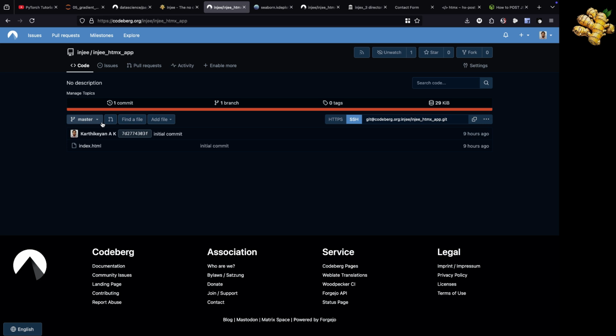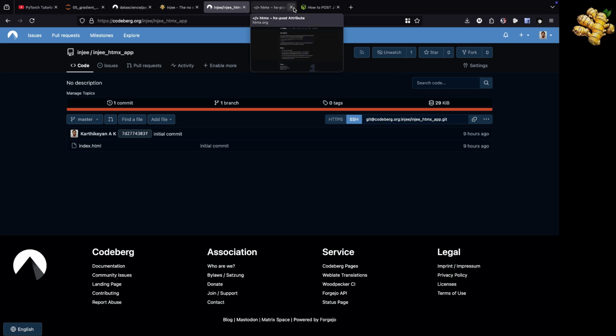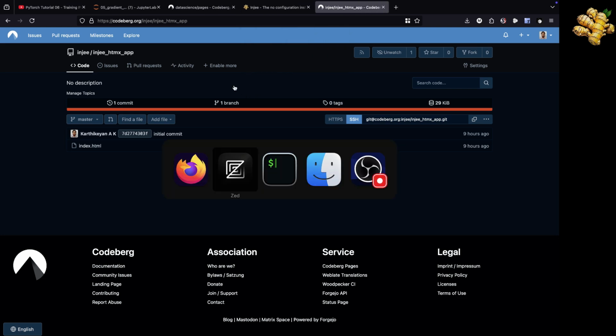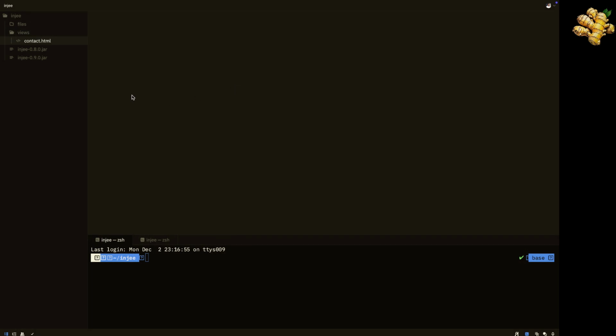Look, we haven't tested it fully, and we have marked Injee 090 as pre-release because we want to test it fully. But I'm very confident it'll work with HTMX. So we have just created a simple demo, just to convince ourselves that it works with HTMX, and we'll be doing more with it. Let me just run the app and show you.